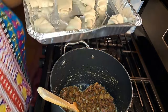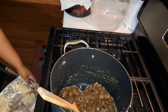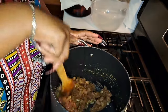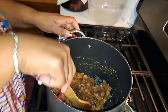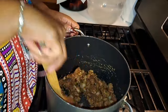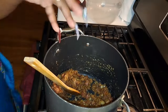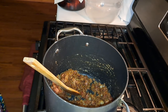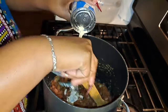Okay. So there you go. We got our rolls ready. We're gonna put those in the oven. Alright, so now the soup is ready. It cooked down a lot. And the onions is cooked. The meat, the ham is fried a little bit. So now I'm going to take some regular milk and evaporated milk and dump that in.